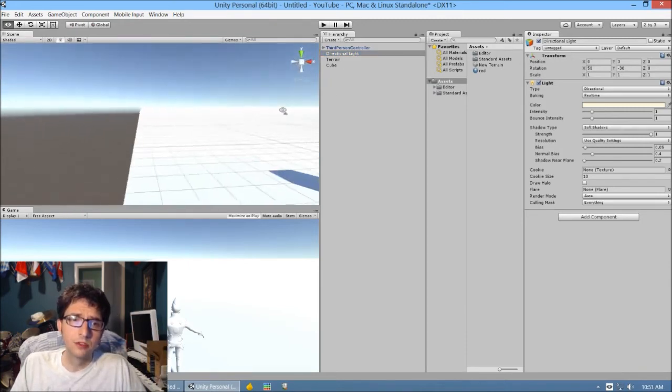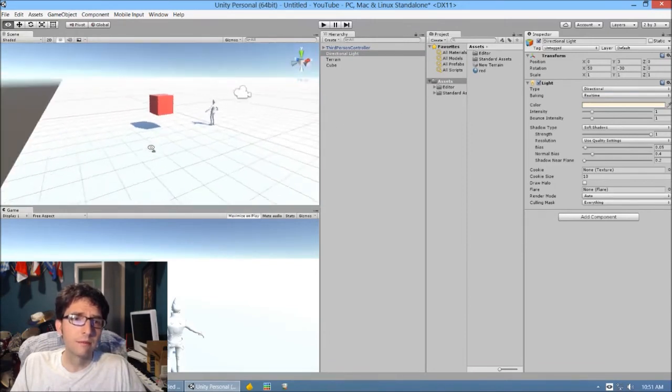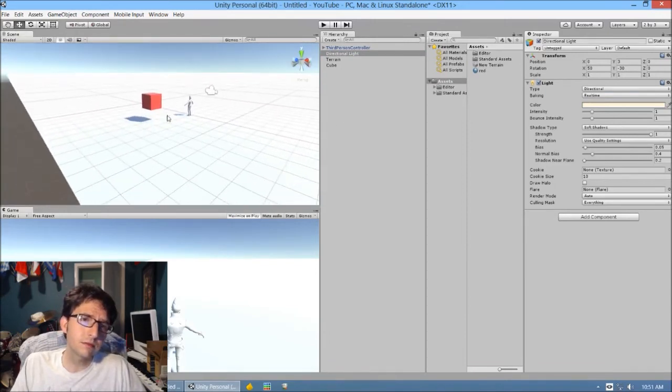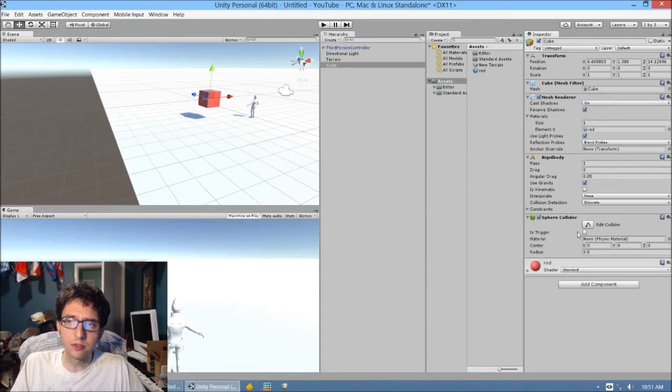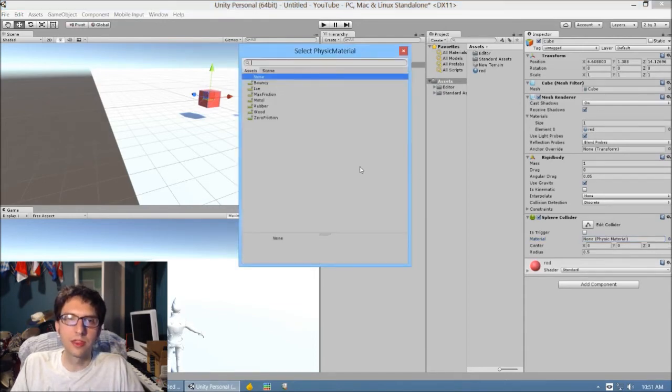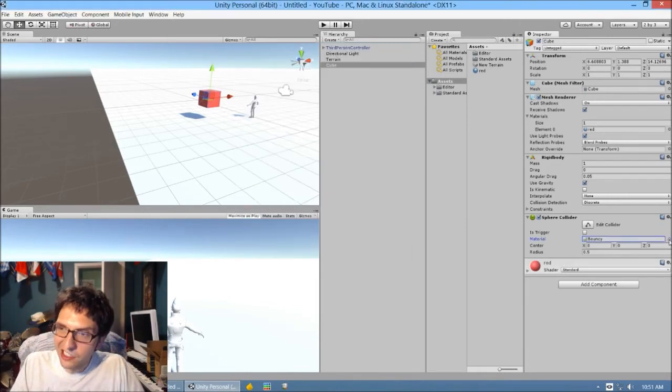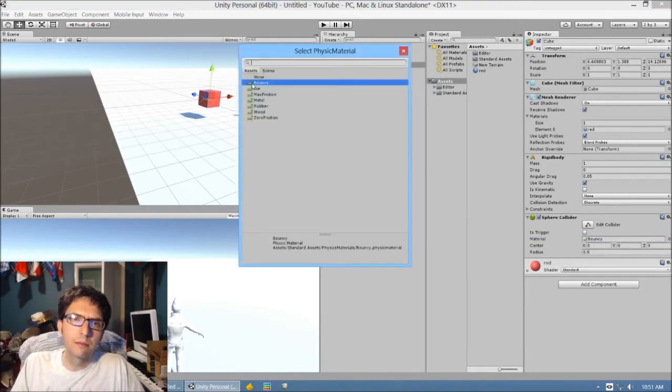Okay, so now if you're following along, just kind of putzing around doing weird stuff, let's do one more thing before we get too far. I'm also going to change a different kind of material on this collider, which is the physics material. Now the physics material is nice because it changes how the object interacts with things. So if I make it bouncy, again I've clicked this very tiny little circle here, and then I clicked bouncy.